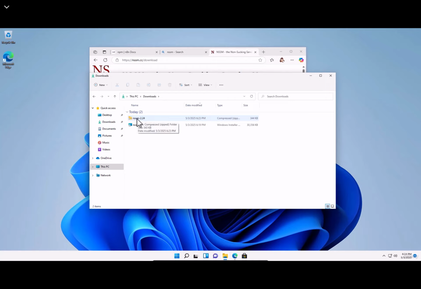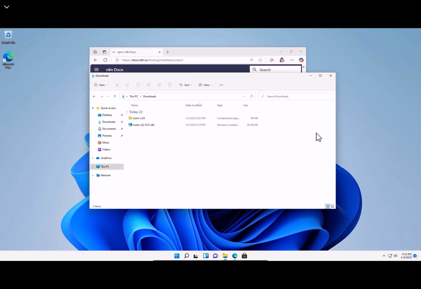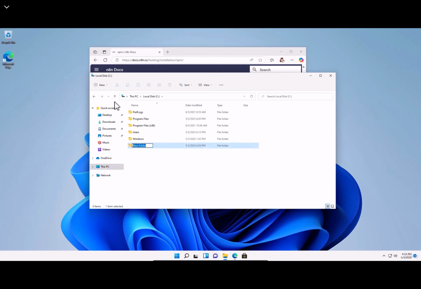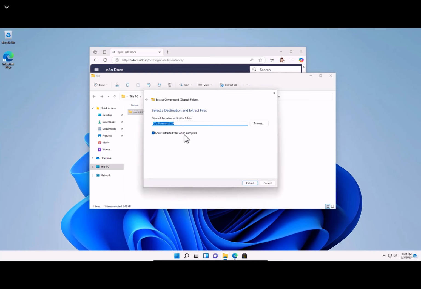Yeah, I did. Okay, so before I go any further, let me clean up so that I don't get myself spun around. And I'm going to go into the C drive of this machine. Front and center, first and foremost, I'm going to create a folder off the root called n8n. Then inside of there, I'm going to leave it like that. I'm going to go over to the downloads folder, and I'm going to cut this out. And now we're going to go back to where we came from under that n8n folder. And I'm going to choose extract all. And I don't want to put it in a subfolder. I'm just going to throw it out into the root.